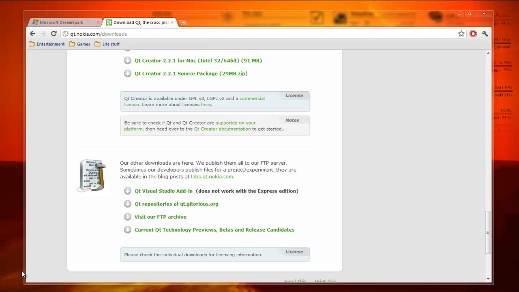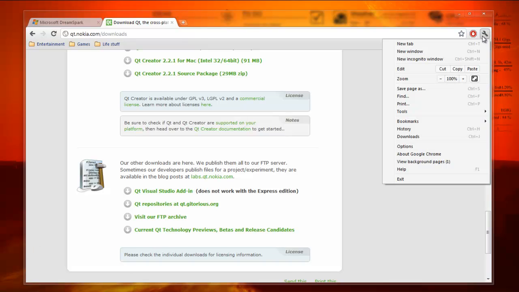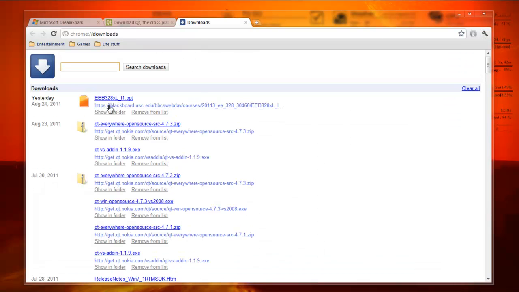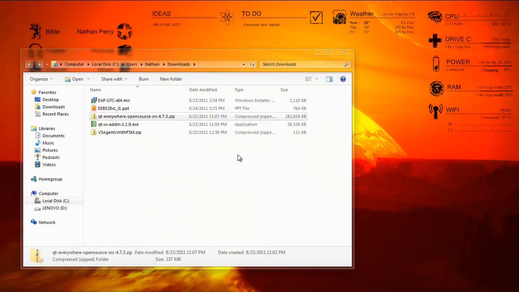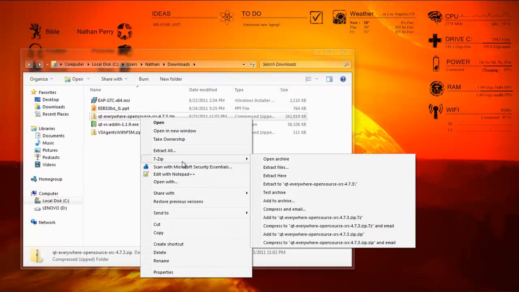So once that stuff is finished downloading, you can head over to the folders that it's in. There we go. And you'll see this, and you'll just want to unzip the file using whatever program you use.